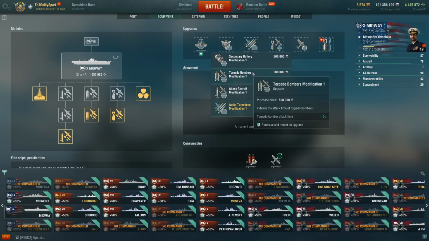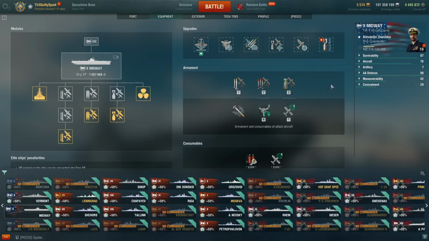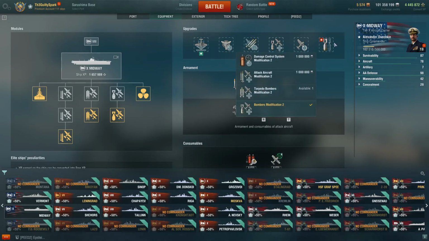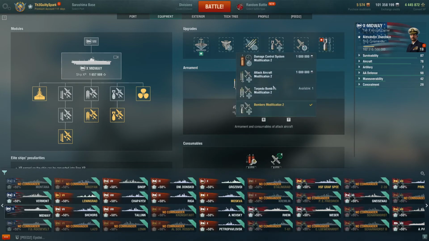The other option is, of course, torpedo aim time. As you saw there in that last match, the aim time on the Midway torpedo bombers is extremely long, so getting the extra 5 seconds can be beneficial to start arming your strikes out longer and potentially allowing you to change targets.